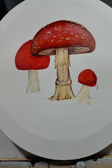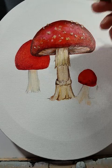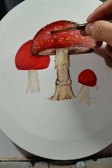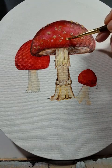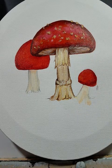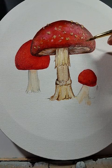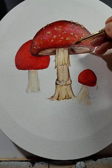Getting there. With my brush, I went in and added a tiny bit of yellow to the burnt umber. Like I said, these little bumps are not perfectly solid white. There's a little bit of shading around them. And then around the edges of these agaric mushrooms, when they're fully open like this, you can go around the very bottom edge and add some broken bumps. I'm just tapping, pulling, tapping, pulling.